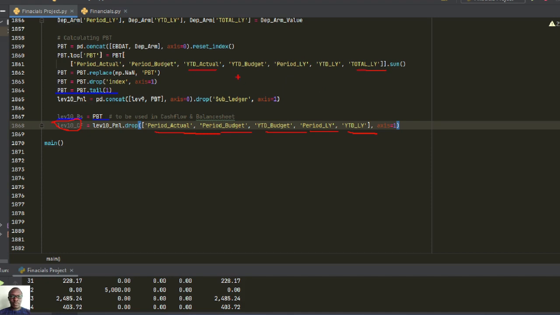So we only have two comparative figures, meaning we only have two columns, YTD actual and YTD last year. So this is the variable for cash flow, where we have level 10 P and L dot drop. So we are dropping these other columns that we will not use in our cash flow.